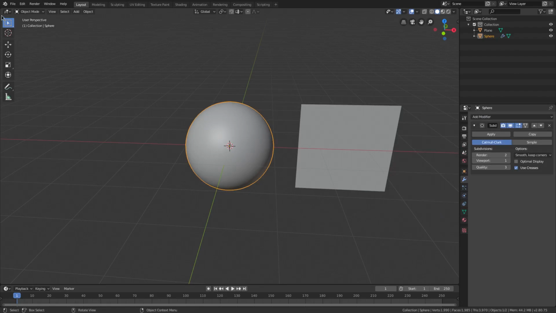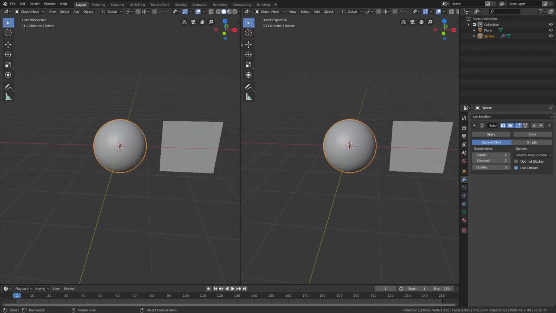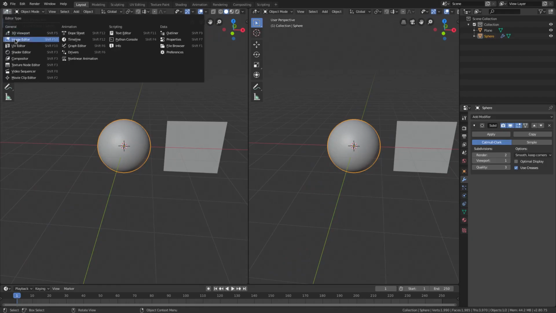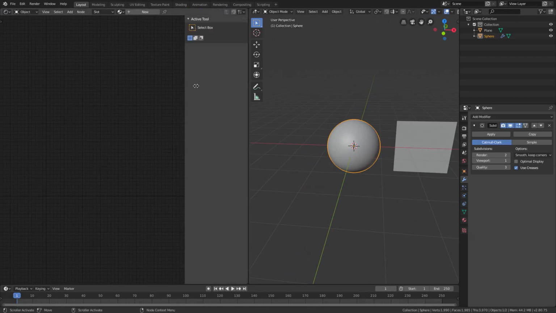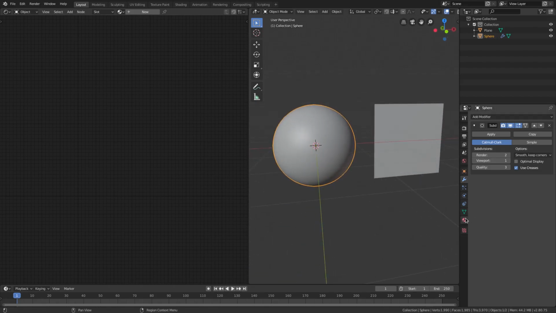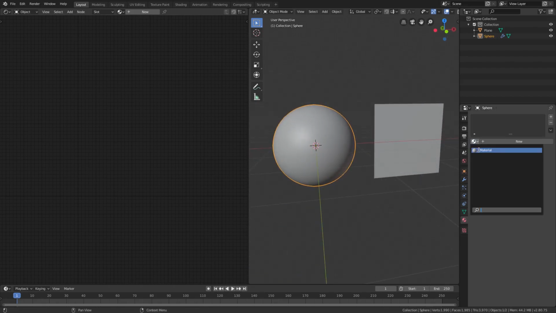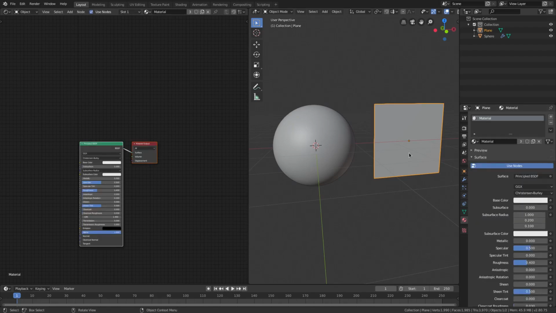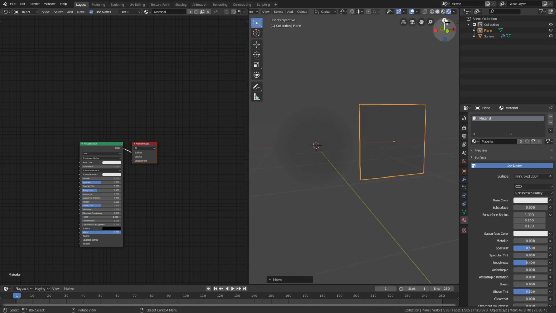And then I'm going to split my window into two, because we're done with all this nonsense now. Split it into two, change this of course to the Shader Editor, and then we'll just get rid of that piece because we don't need it. So I'm going to go to the Material tab and hit this little drop down, add this material on both of these objects here, so now we can see it on both of them. Scroll on over, hit Rendered Viewport Shading as always.